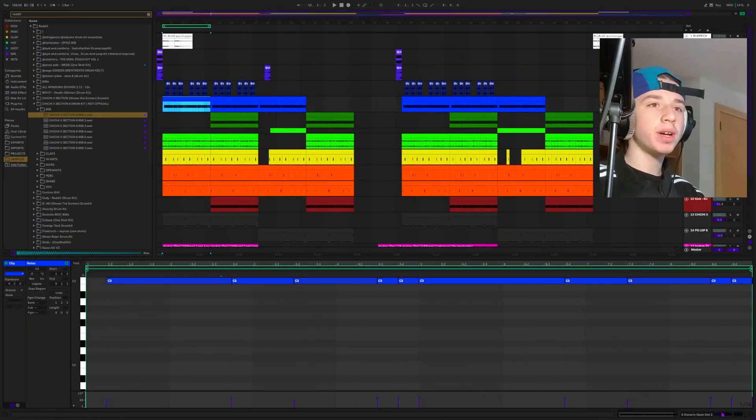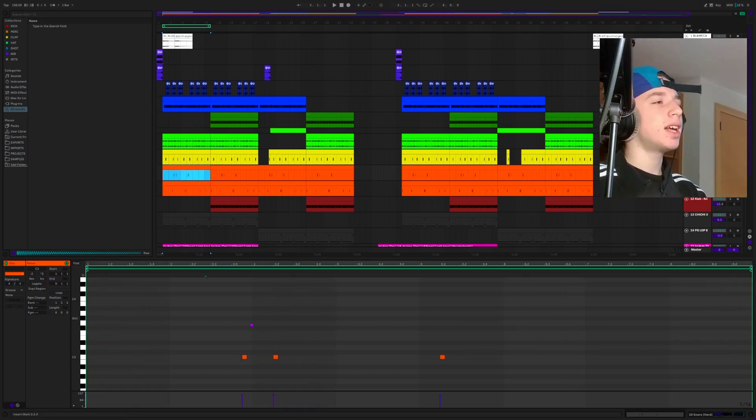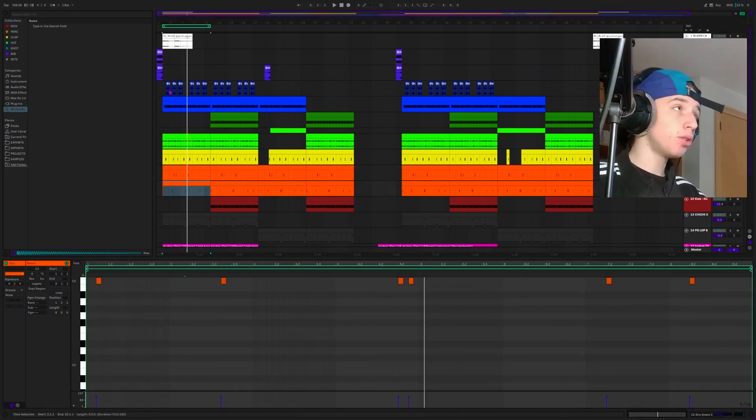Real pro tip right here — something you probably don't know: if you press M, you can use your laptop or desktop keys as a MIDI controller. No excuses — everybody has a MIDI controller right in front of them. Let me demonstrate. Then we have the draw snare, my favorite snare — also played it in by feel. Open head right here is the generic open head; everyone has this sound — just type in 'generic.' By the way, in Ableton it's Ctrl+F — when you press Ctrl+F you can just type without having to move your cursor over there.